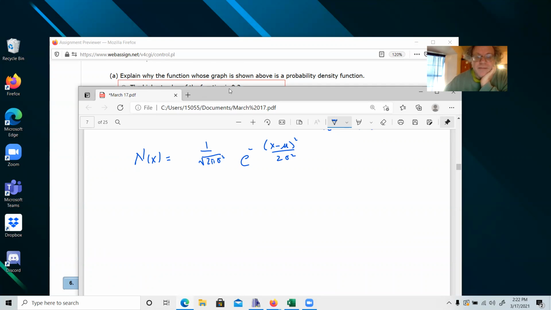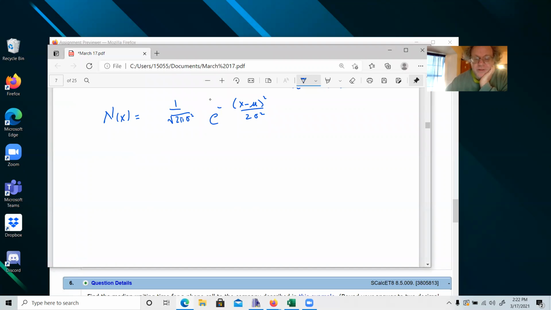Now, the first thing that we do to make life a little bit easier in a statistics class is we use something called the Z transformation. And what this does is it turns every random variable, regardless of the mean and the standard deviation, into a random variable with a mean of 0 and a standard deviation of 1. The formula we use for that is Z is equal to x minus mu, that's the mu for the x, divided by the standard deviation.